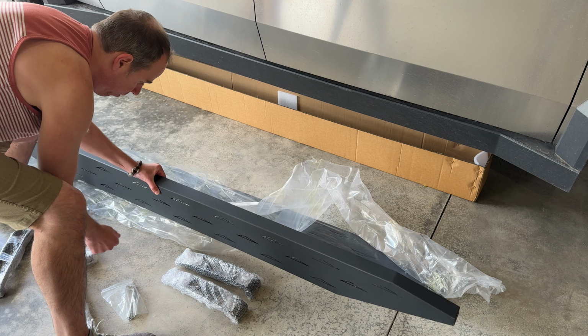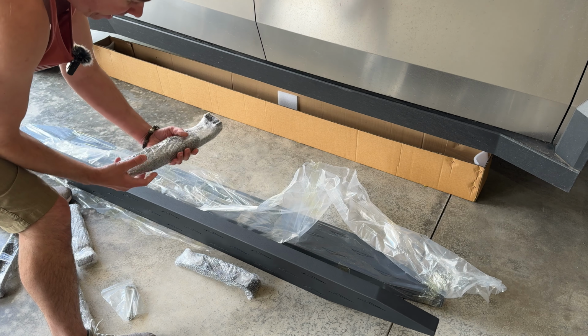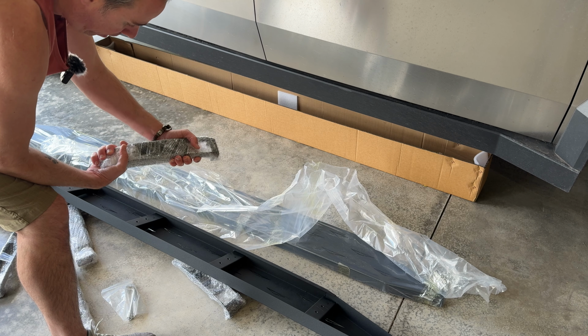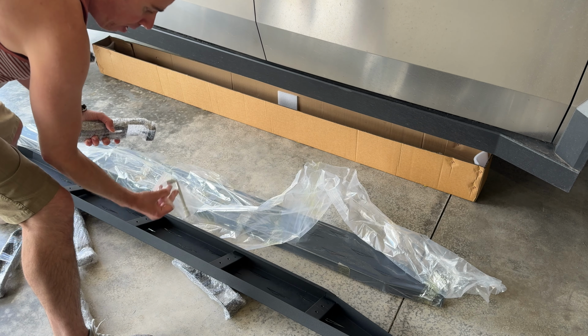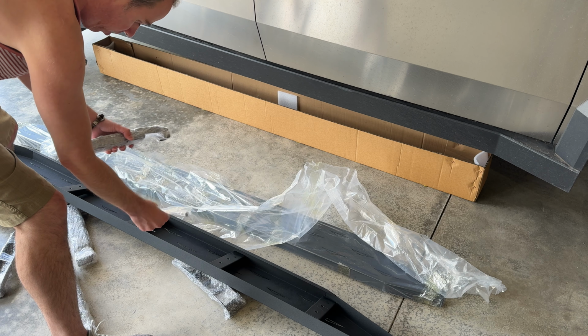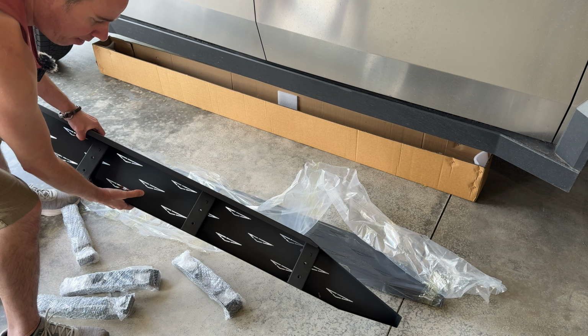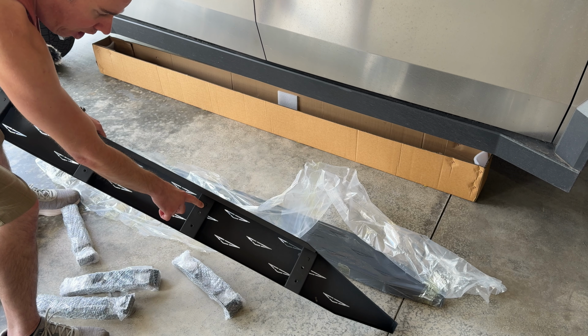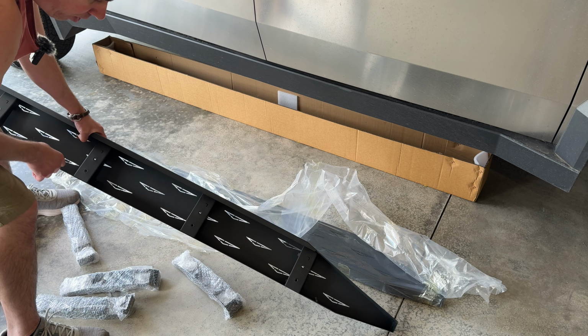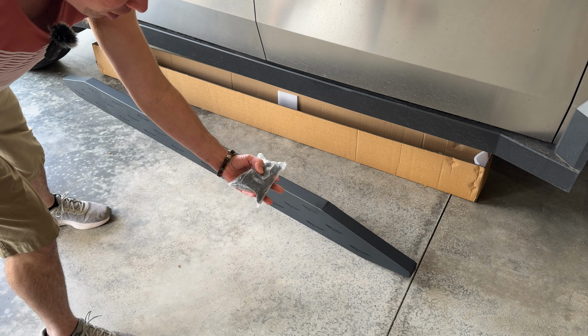So that's just one running board. We also get these mounting brackets, which are pretty beefy as well. And it also comes with a wrench, so you don't have to worry about having any tools. Another thing to note, on the bottom of the running board, they do have L or R to let you know which side they're supposed to go on the Cybertruck. And we also get a big bag of screws.